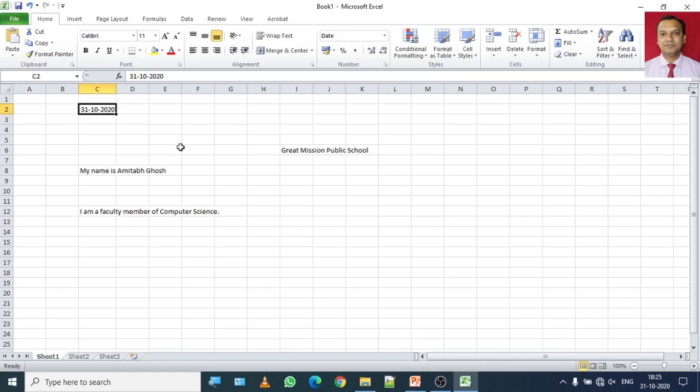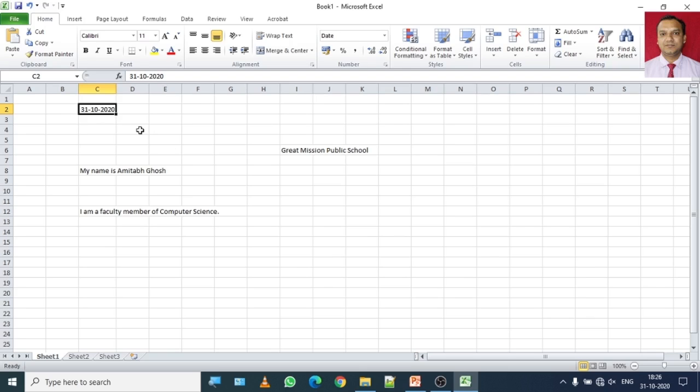But somewhere I realize that I need to insert the month as October instead of 10. So there are two possibilities. One is to simply make changes over here and type the text as October. The other possibility is to change the format of the date.